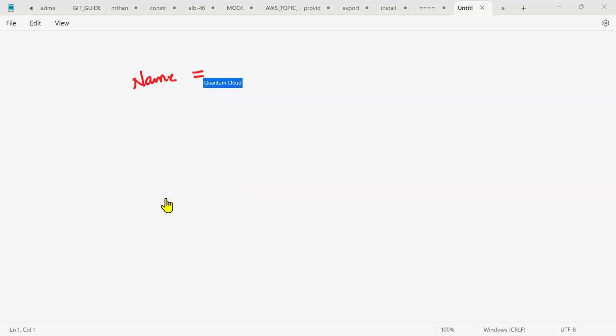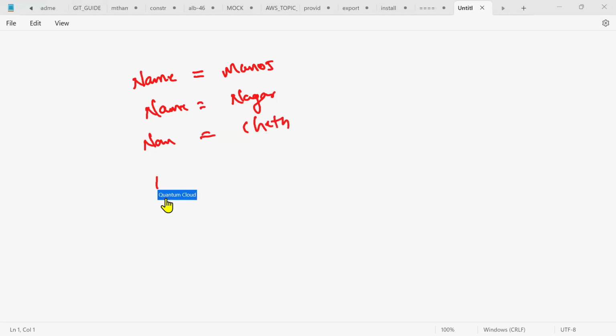This name, I can write it as Manoj. The same name I can assign Nagarjun. The same name I can write as Chetan. The same name I can write as Suchitra.